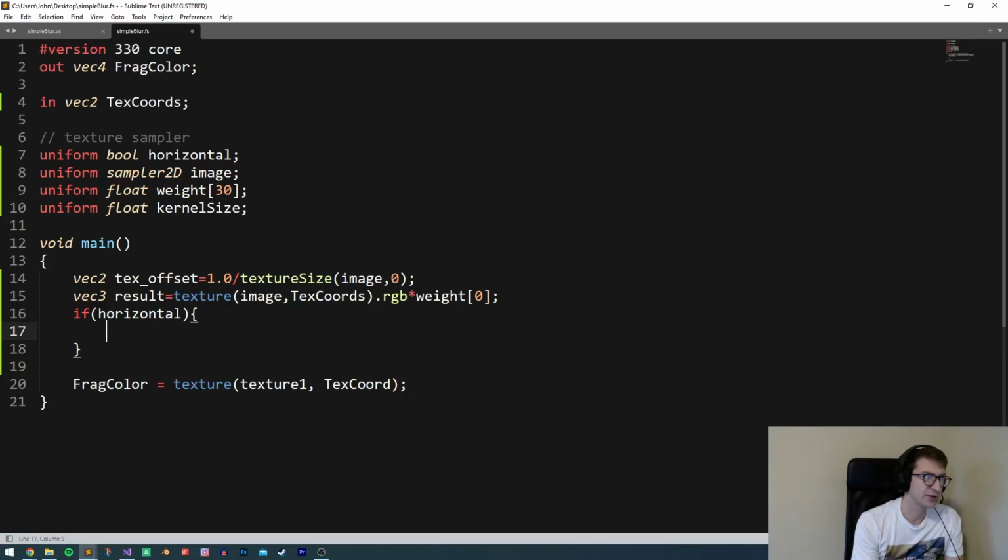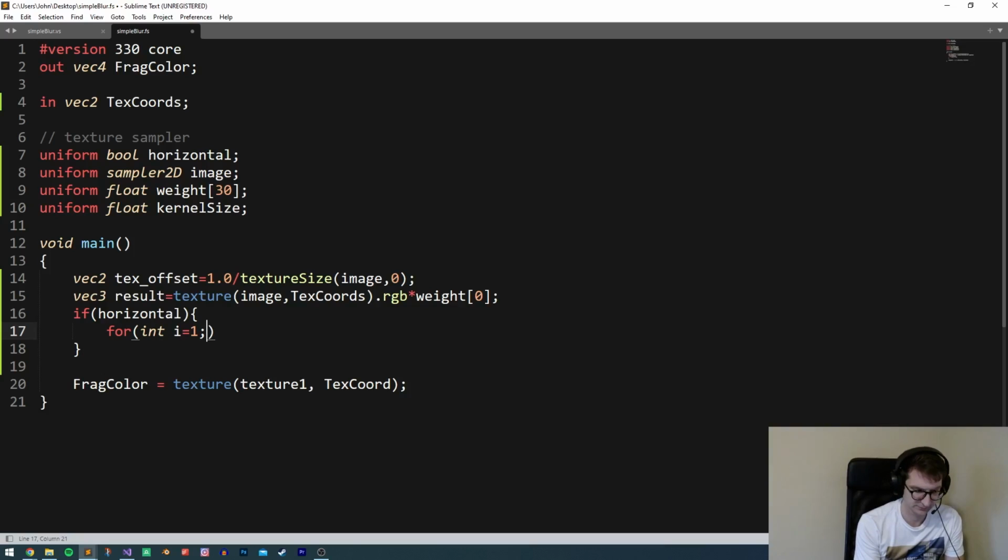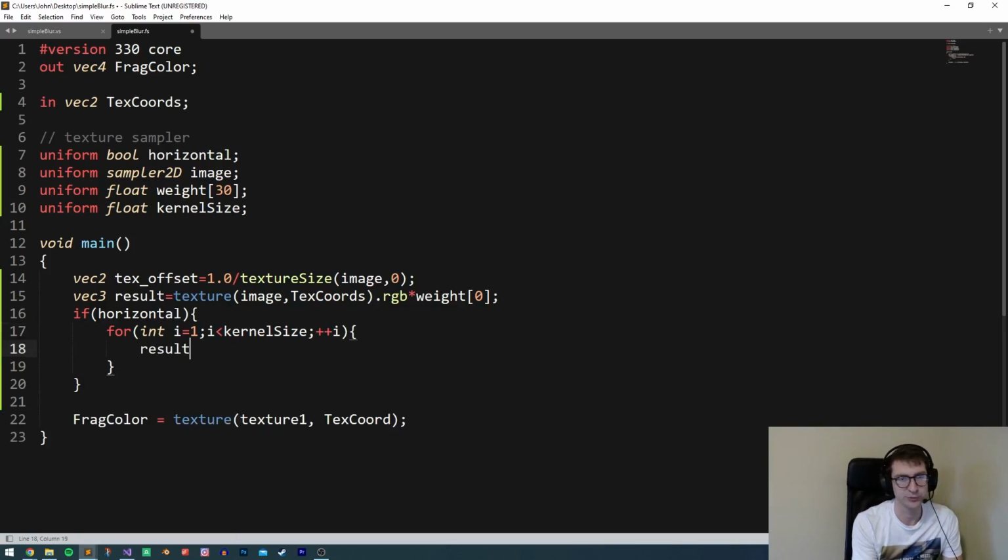If horizontal is true, then we will loop through and we will add to our result texture, image, that text coordinate.